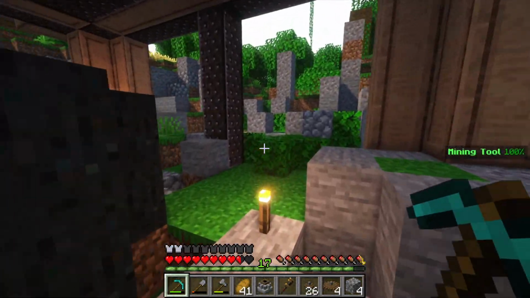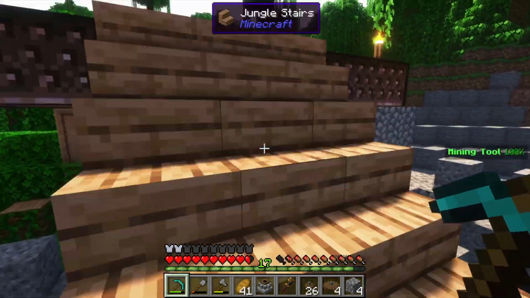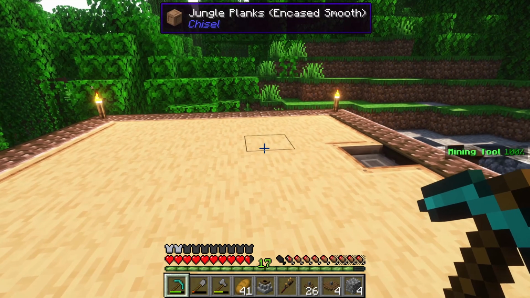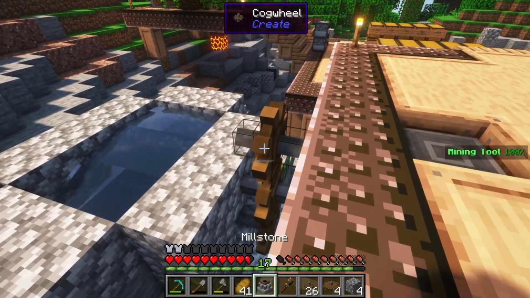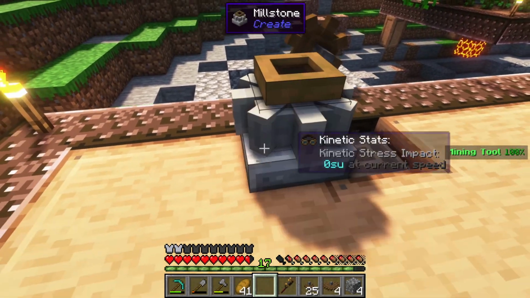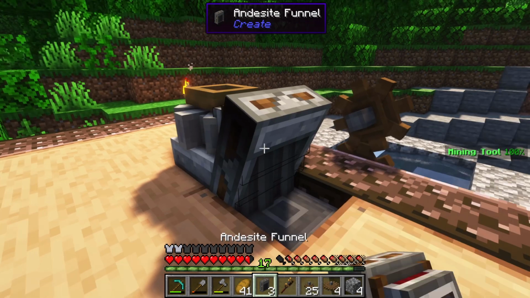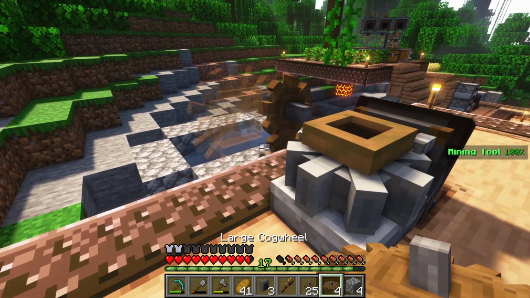Over here, I've built another platform. Let me climb back up the ladder here. Over here, I set up another platform. This is where I'm gonna put all the Create mod items that I had so far. So we got the water wheels actually set up down there, and we're running the power up here using some cogs. So the idea is we're gonna have the millstone here, and I created some andesite funnels actually, so that we can do this a little bit more automated when we're doing our ore processing.